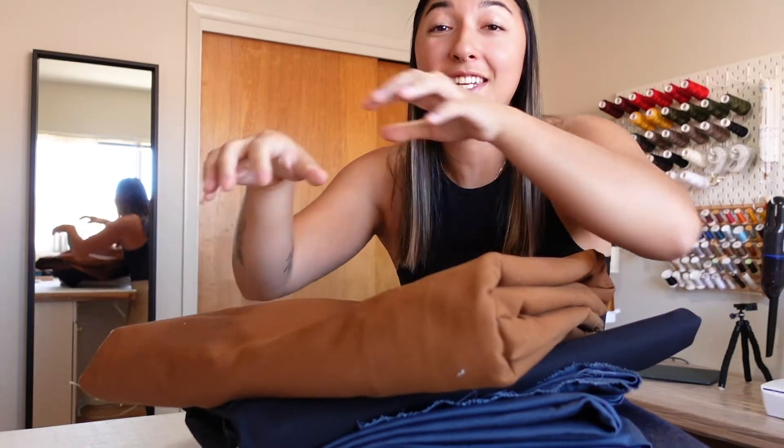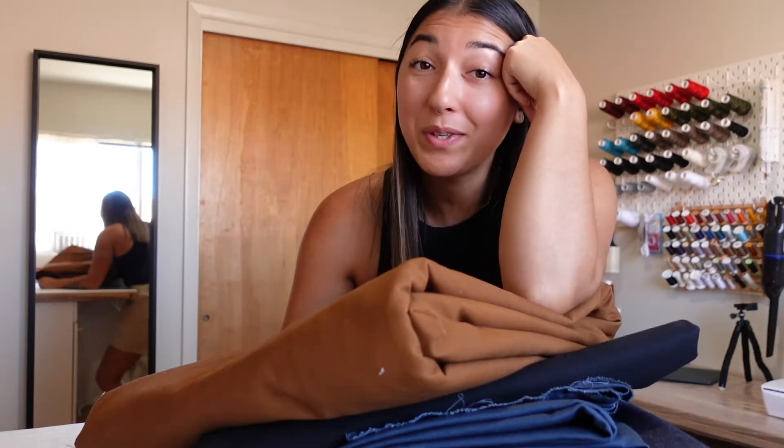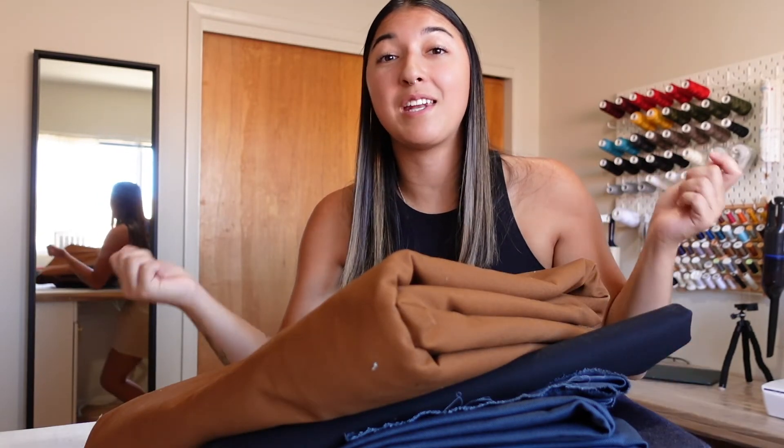Last of this material kind is this baby — this rust fabric is actually Carhartt material. It was $8 a yard, and I bought four yards. I plan to make a pair of Persephone pants and a matching chore coat. I also purchased one yard of a super simple white cotton to use as the pockets for jeans. Then I've got some super thin padding for the bust cups of the Rose Cafe Bustier, and I bought a ton of interfacing. I kind of go through interfacing really fast, and since I have a lot of jeans and trousers planned, I decided it was a good idea to just stock up.